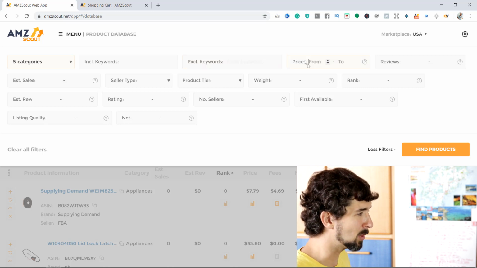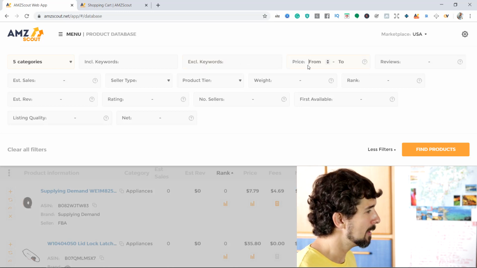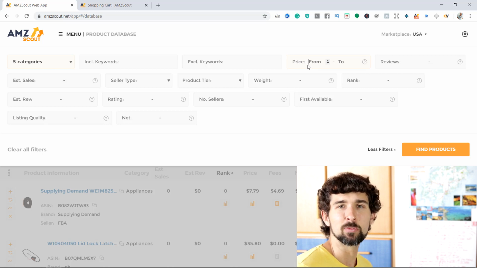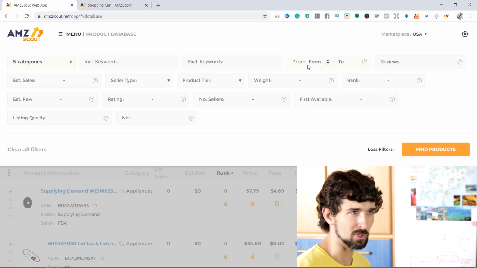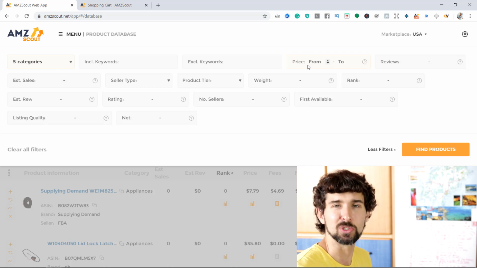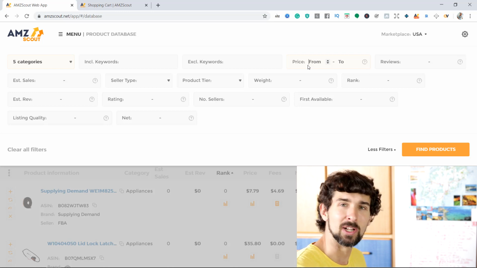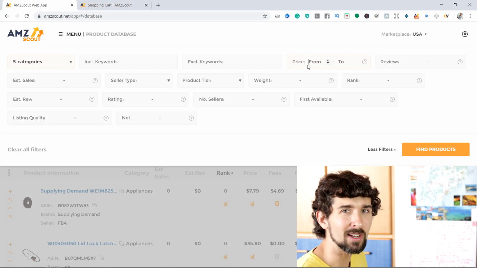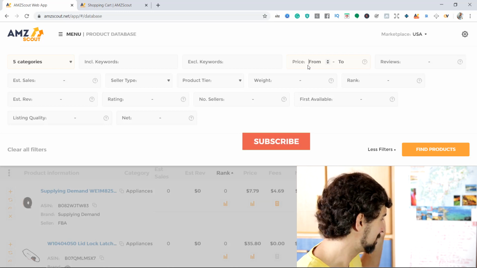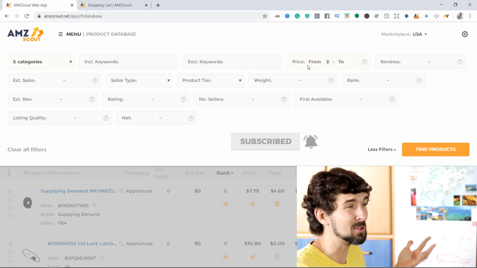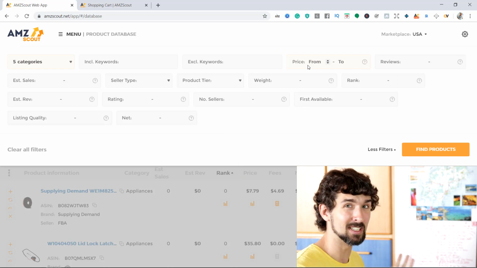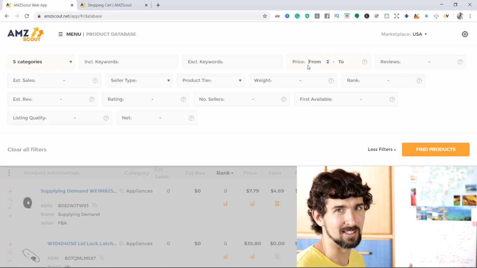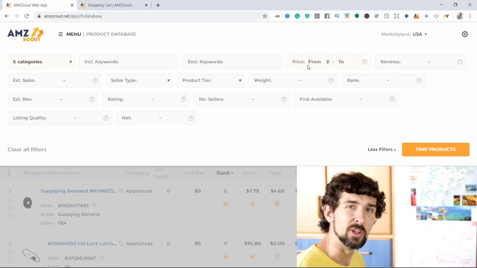Next one is price. What is the price of the item that we're going to see? Now, from my experience, it's better selling products that are more expensive on Amazon for a few reasons. First, because it gives you more room for profit. Because usually you can, obviously, depending of course on how much you source the product for. You can sell something for $50, but then you're not good at negotiating with your supplier, and you bought it for $40 and then you don't have much profit, yes? So a higher price does not necessarily mean more margin, yes? But it is usually this way. When you're selling for a higher price, then usually you're going to make more money.